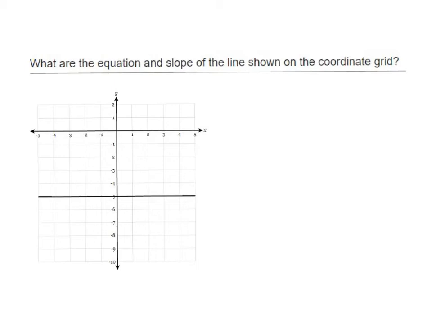So let's remember the phrase that we have, HOY VUX. So H-O-Y, and then V-U-X. Just as a reminder, the H stands for horizontal. This O actually represents 0 for 0 slope, and then the equation is going to be y equals something. And then when we have a vertical line, the slope is called undefined, and the equation is x equals something. So here, our line is horizontal, so we do know that the slope is going to equal 0. It's a 0 slope, okay?